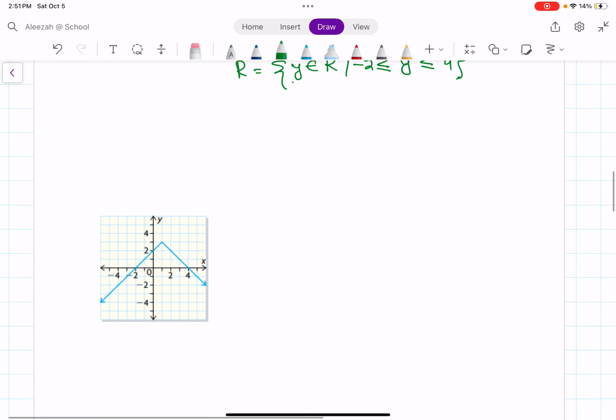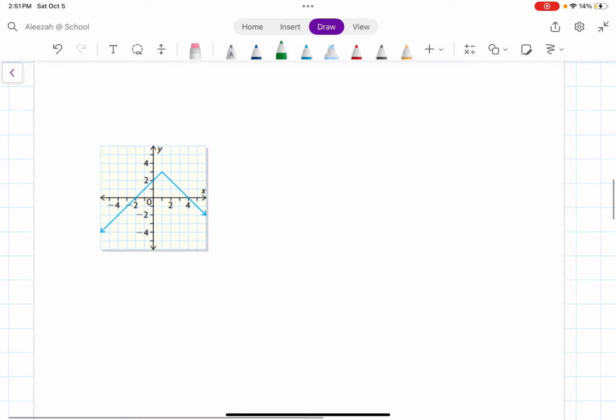Okay, next we have another graph, and you have to check whether it's a function or not. Here again, if you try the vertical line test, it passes through the graph at only 1 point, right? It means it is a function. Next, if I have to find the domain and range of this function, the domain will be my x values. Here you can see that my graph is extending in both directions, to the positive x and to the negative x. So it means the domain is all real numbers.